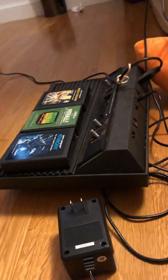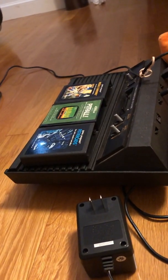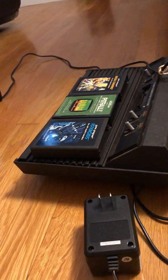Never really make your Atari wet. I know an Xbox or PS4 can handle a little bit of moisture, but the Atari can't handle much because it was released in 1977.